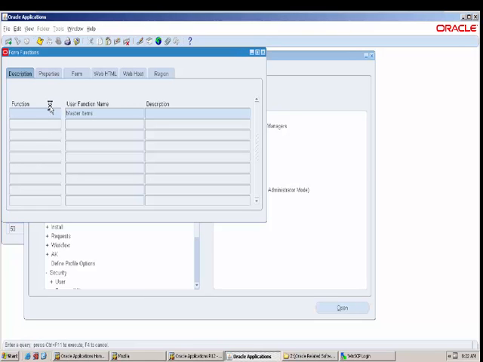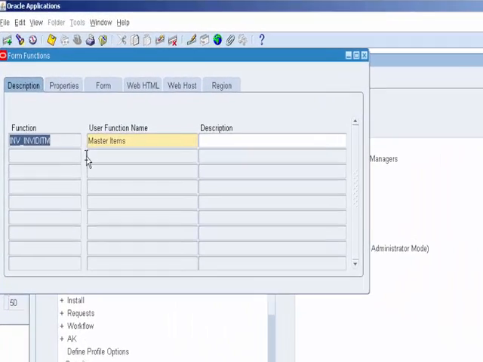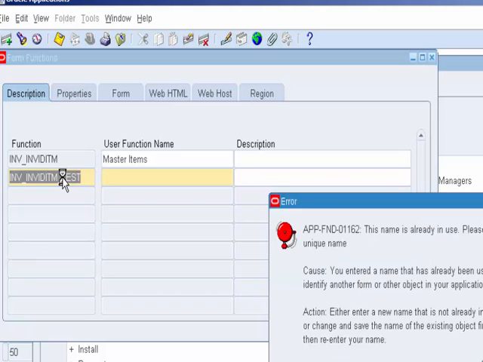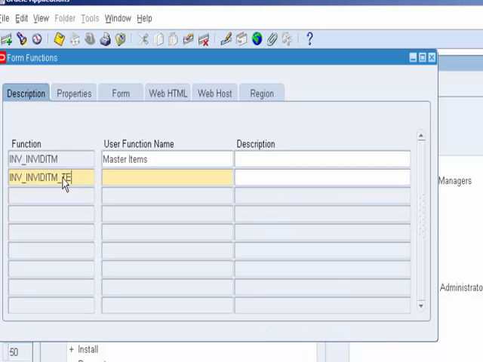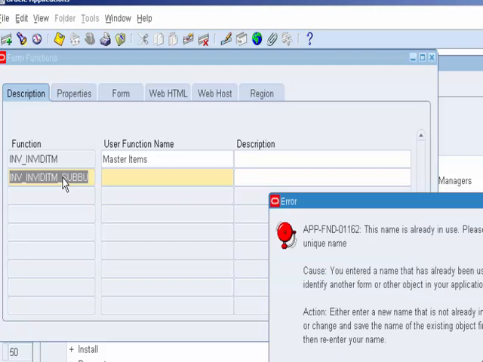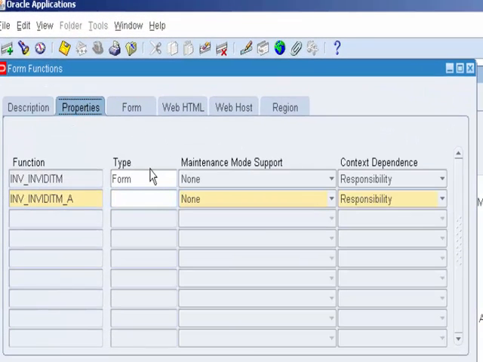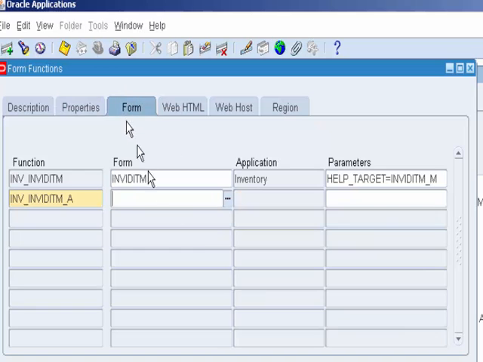Once you execute, similarly create another function, just rename it, you can take the same function name. The only main thing we are going to see is, since while doing the testing I have created a couple of things, I have just given some name, and I am going to take the same name. I am going to the next tab where I am selecting the read only form. Just click on that. See, it's a form I selected.